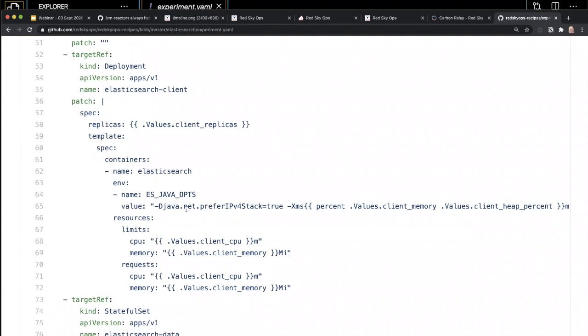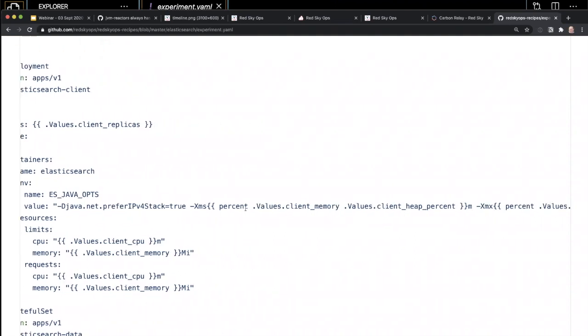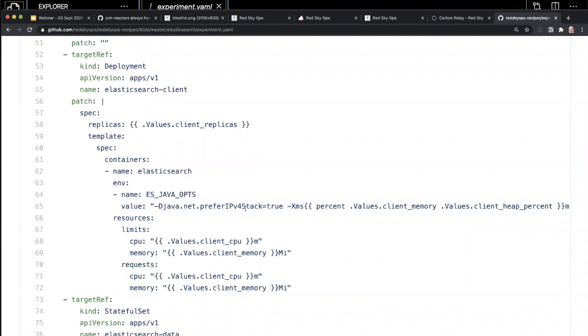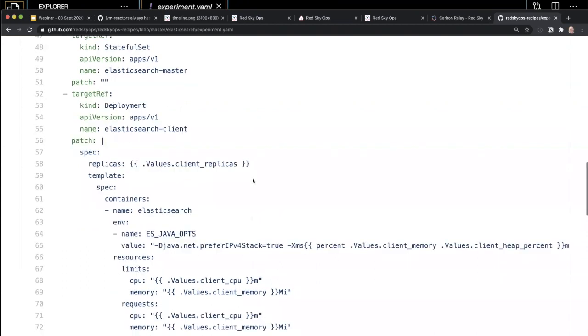Java applications have things that you tune, things like the stack and the memory values and the heap percentages, and all of these things that you need to do for tuning the actual application, not just tuning Kubernetes parameters, all the way down to anything that can be exposed in your application. That way you can tune for all the things, doing all of the things that you can do in your application to tune it for each piece of your application so that you come up with an optimal solution for what you're ultimately going after.